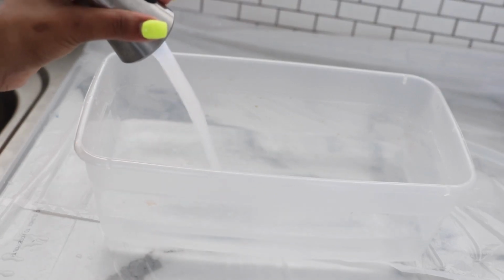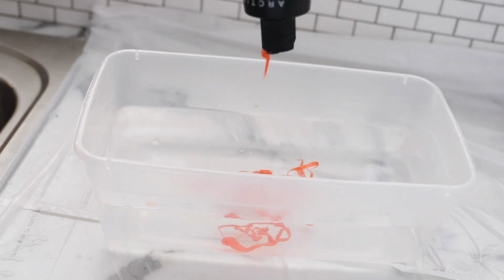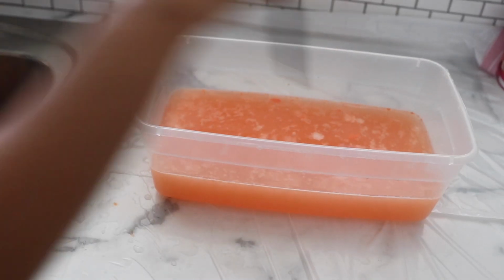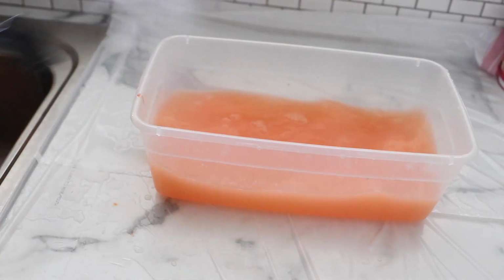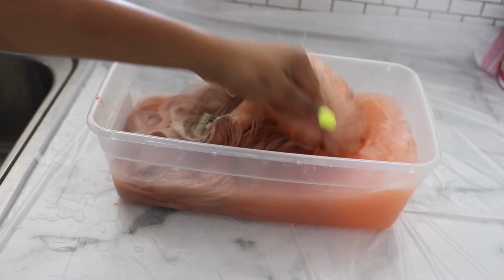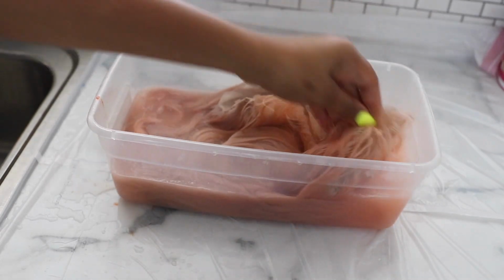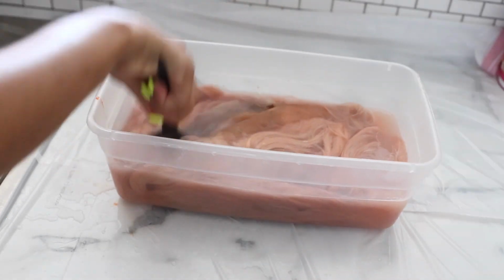Now, I was first going to go ahead and do the water method, and I think this was like one of my second times doing it with this dye, but it really wasn't that successful at first. So what I ended up having to do was put boiling water in there, and that helped the dye spread around so that I was able to actually do the water dip method. Because before that, the dye actually wasn't activating with the water too well, and then I just let it sit in there.